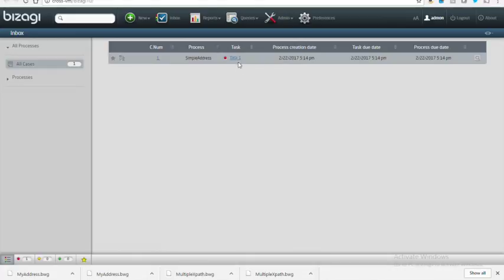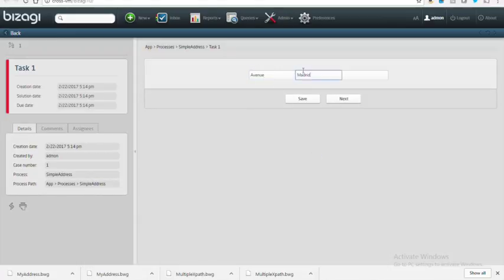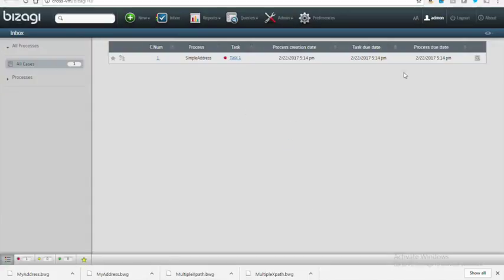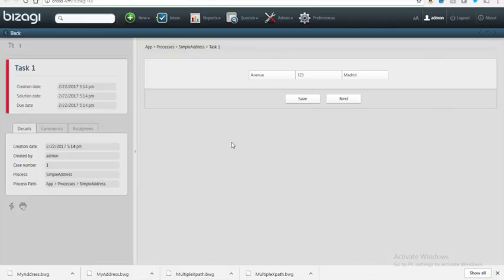So if I press play in here, I can check 1, 2, 3, Madrid. I press save in here, and it's storing the values in the proper place. So if I reload the screen, all the values remain there because they are basically stored properly. Basically, that's it. We managed to create a widget that has 3 different Xpaths, each one of them pointing to a different attribute, and they are storing the values back into the Bizagi database.